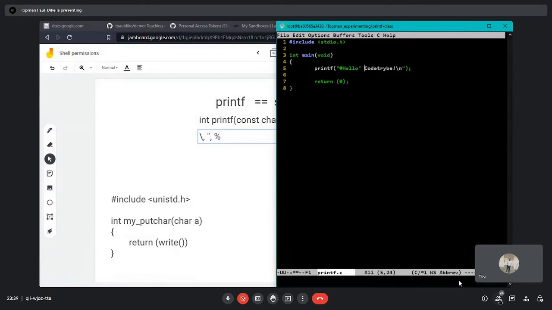The syntax highlighting shows that only hello will be printed, that is, if the compiler will pass the compilation stage, if it will compile. So I'll go ahead and run this.